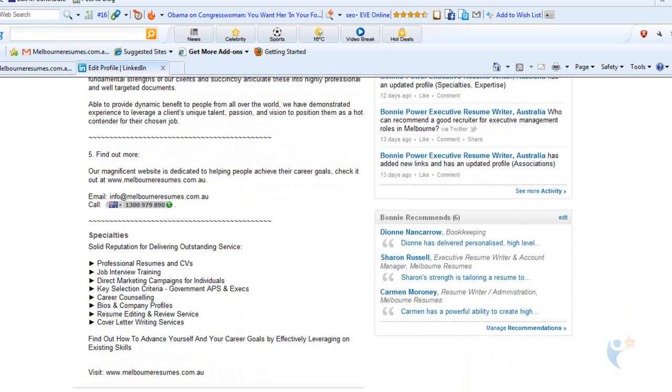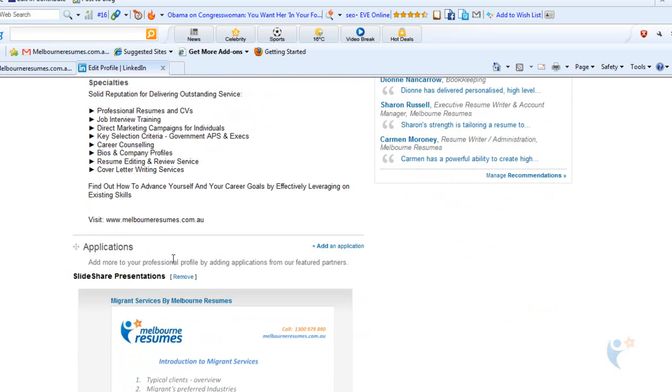Then you've got the specialties section, and this is where you basically put your services or, if you're looking for a job, your key strengths and your key areas of achievement. If you like these little bullet points, you can go into mine and copy and paste them. Or if you go into any profiles that you like, you can just copy and paste, because LinkedIn doesn't let you insert symbols, which is kind of annoying.